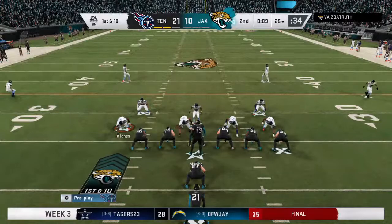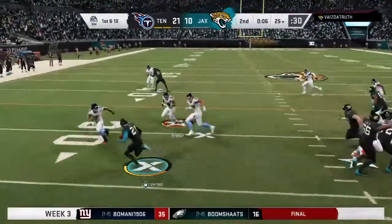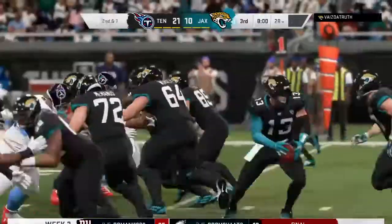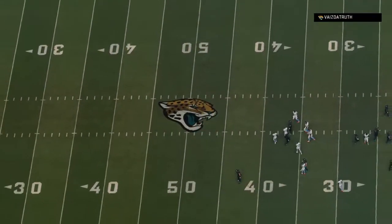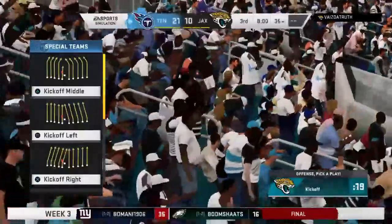Jaguars come to the line to start their next drive. Time here for likely one play, then off to the locker room, and they're going to have some adjustments to make. They certainly will, and I think a lot of people are thinking to themselves, all right, take the knee, get out of here, regroup. But how will the head coach and his staff approach halftime? Will it be angry? Will it be clinical? Will they be calm? Will they just let it all out? Who knows? I'd love to be a fly on the wall for this one, though.